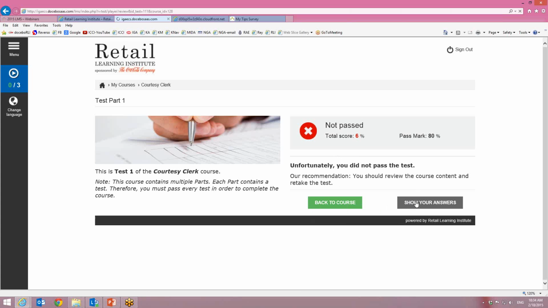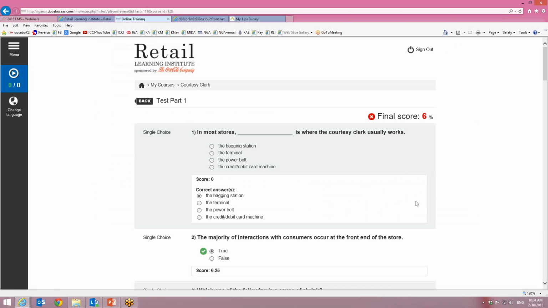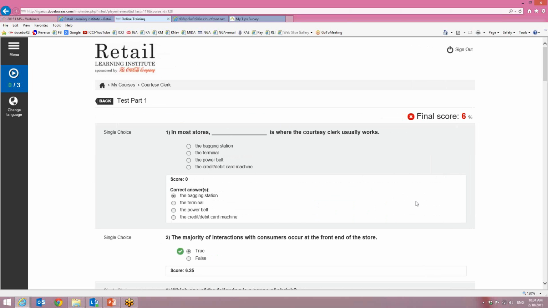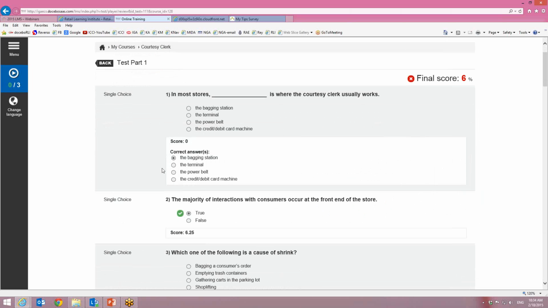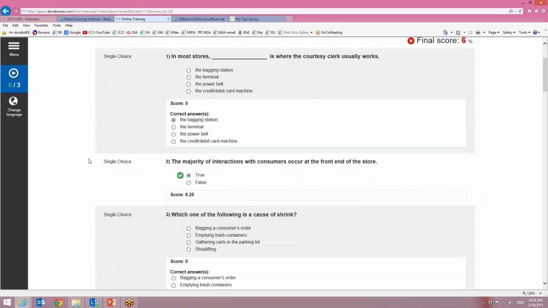If I want to review the answers to my questions, it will tell me here what I answered and whether it was correct or not. So in here, the second one, I answered true and it was correct, by the luck of it. And that score represents 6.25% of my grade.